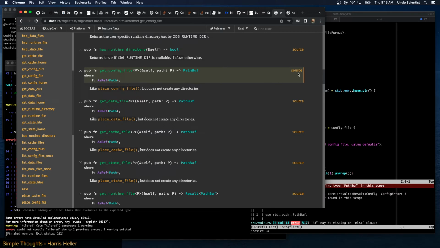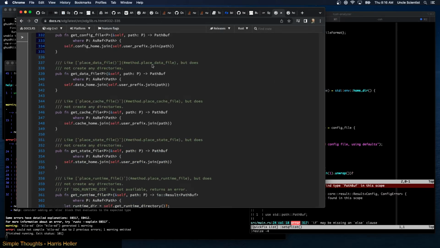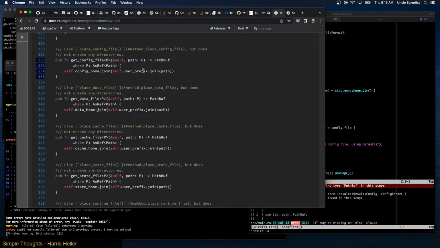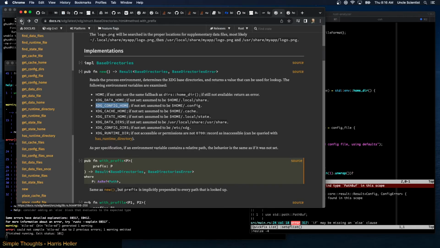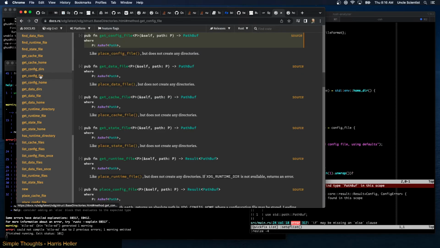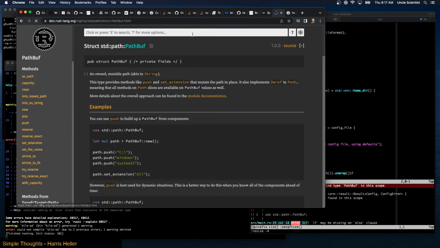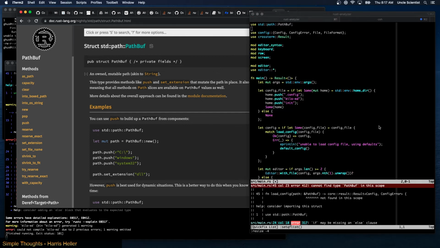Does this mean it goes through the XDG config, because it's going through this config home business, right? So I might be able to just say get config file and not have to worry about this base directories with prefix find config file. And this returns a PathBuf, and that will just return the file name for me.